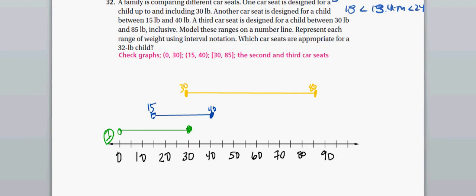And the last one, number 32, all you have to basically do is graph the three inequalities. They're graphed on the same number line. You can graph them on different number lines, that's fine. The one thing to note is that on number 1, you cannot have a baby of 0 pounds. In fact, even having close to that is probably not appropriate. But you cannot include 0, because that just wouldn't happen. And then the 15 to 40, this should be an open circle on 40. And then 30 to 85 is inclusive on both ends.